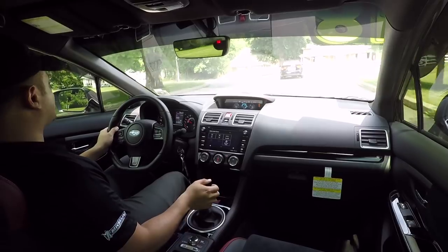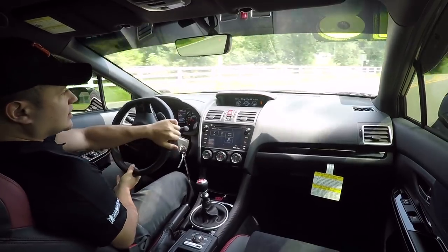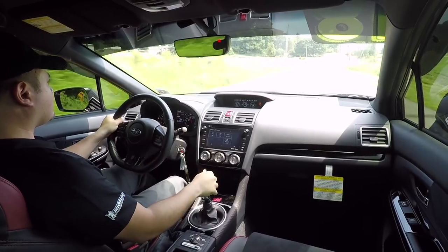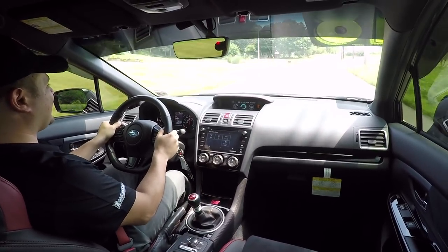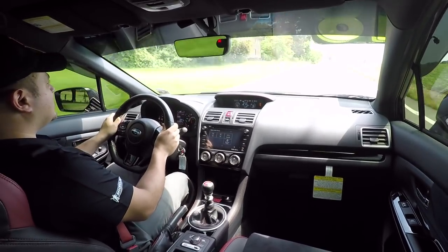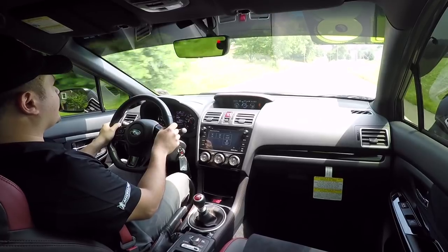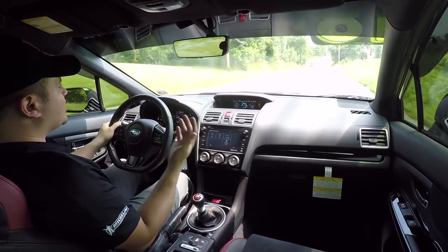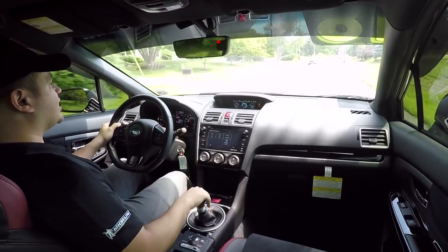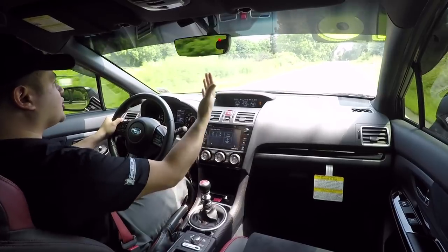With that very loud exhaust, it sounds amazing — but eventually it does get bothersome. It's not slow, but it's also not very fast. The Type R is a lot faster than this car, and the Ford Focus RS is definitely a lot faster as well. It's just a very old engine design. It sounds amazing, it feels amazing, it feels exciting. You've got the turbo lag — you put it in third or fourth, push the throttle, and then you go.